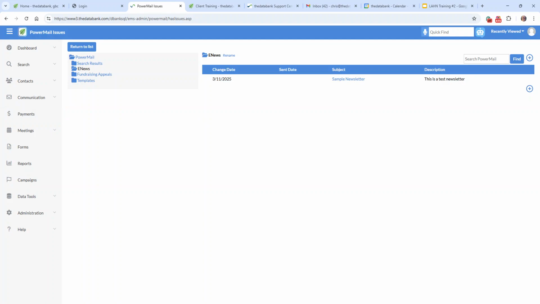You may already be using an email tool like MailChimp or Constant Contact, which is great. Hopefully you've given us that data that we can load into the data bank here, and you can start using PowerMail as an integrated communications tool. One of the big advantages of having an integrated tool like this as opposed to working with an external tool like MailChimp or Constant Contact is there's no need to move data back and forth between the various tools.